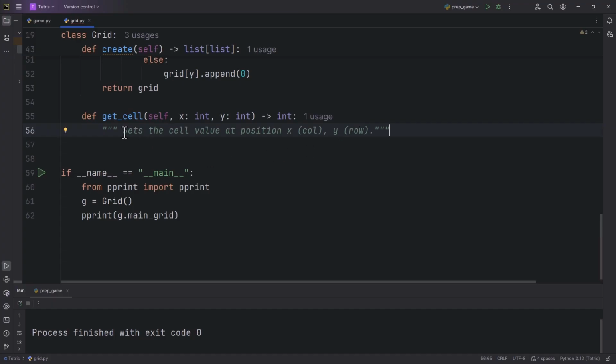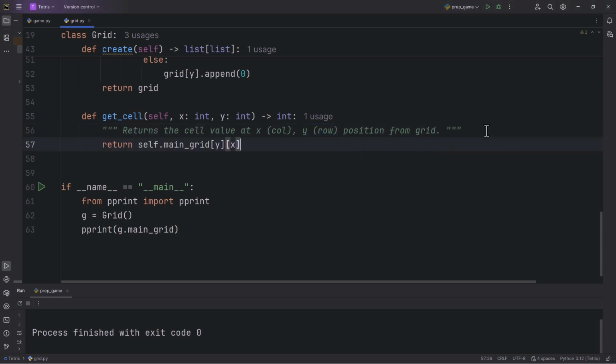I copied the wrong documentation, so it returns the cell value at x and y position from the grid. The x represents the column and the y represents the row on the grid. And so we just return this: return self.mainGrid at index y and index x.